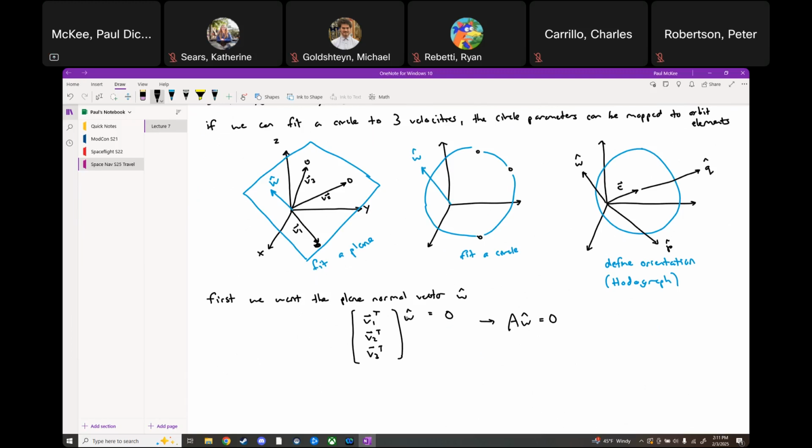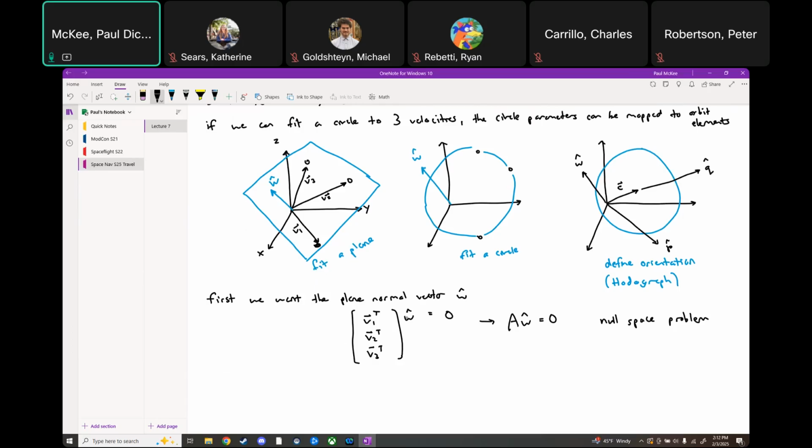This is what's called a null space problem. And it's related to a least squares problem. So maybe you've seen like AX equals B. In this case, it's AX equals 0. So what we're looking for is there's something about this matrix A where some inputs are mapped to 0 rather than mapped to something else. That's the way you could think of it. If A is a matrix operation, then this matrix collapses some things to 0. And what we're looking for is what vector in 3D space does A always map to 0?